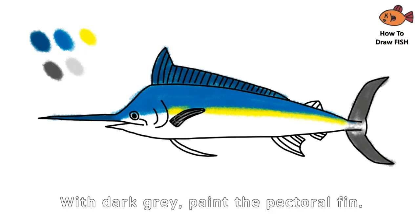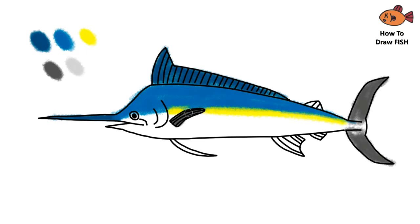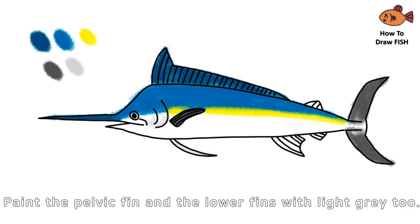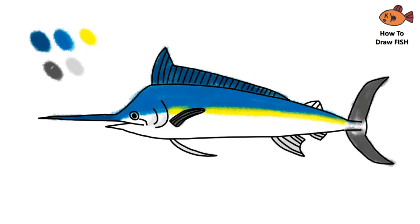With dark gray, paint the pectoral fin. With light gray, shade the gill and the wrinkle. Paint the pelvic fin and the lower fins with light gray too.